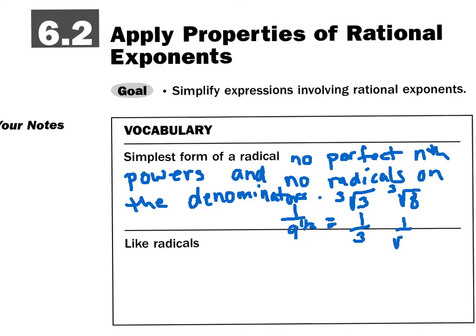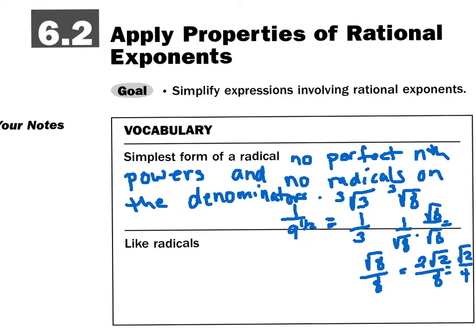Okay. Do you remember how to do it if it's a strange number? Like 1 over the square root of 8. We'd multiply top and bottom by the square root of 8 to get square root of 8 over 8. And then we'd pull out a perfect square from the square root of 8, that is 4 times 2, so 2 times square root 2 over 8. Then I would reduce that 2/8 to be 1/4. So my final answer would be square root 2 over 4. And we learned how to do that before, so that should be familiar still.